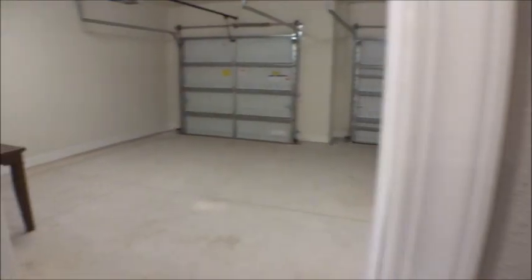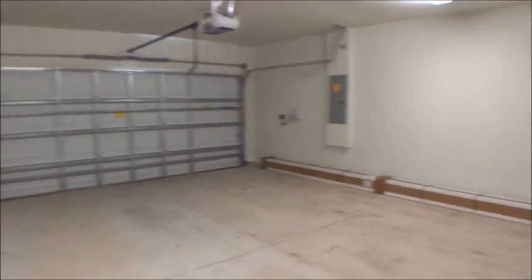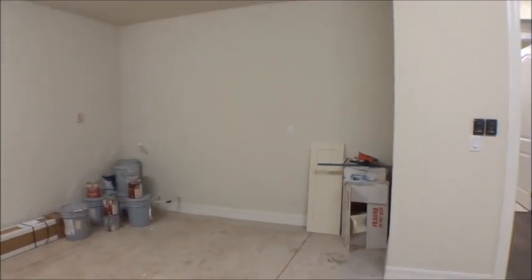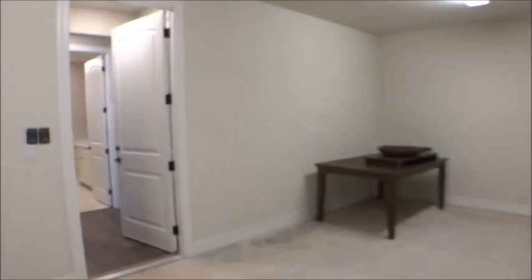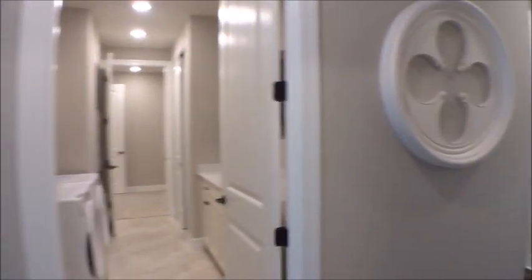This is a three-car garage, approximately 2,750 square foot home, three bedroom, three and a half bath. Look at this huge garage — not only is it a three-car garage, but it also has a little area in the back for storage, a tool workshop area, and that doesn't take up any of the main three-car garage space. This is part of the estate series here at Del Webb.